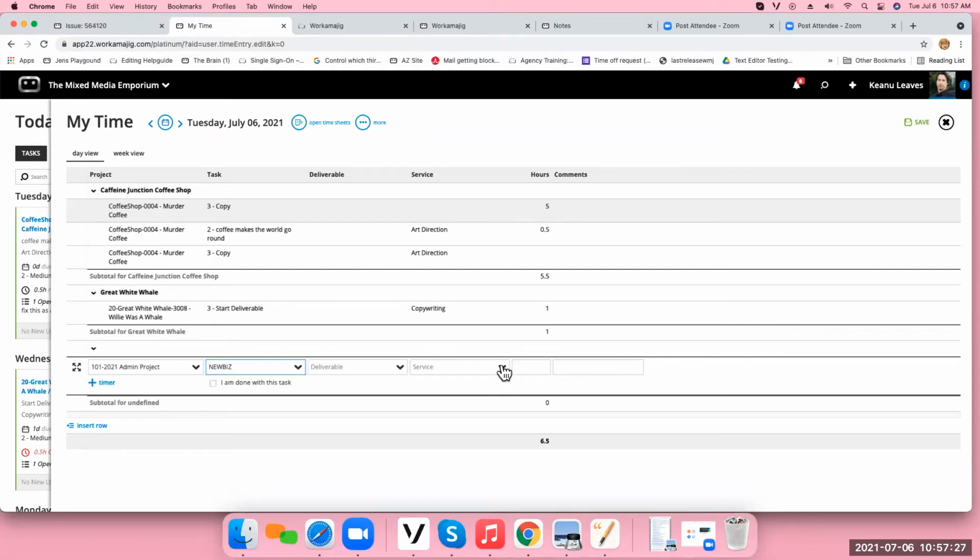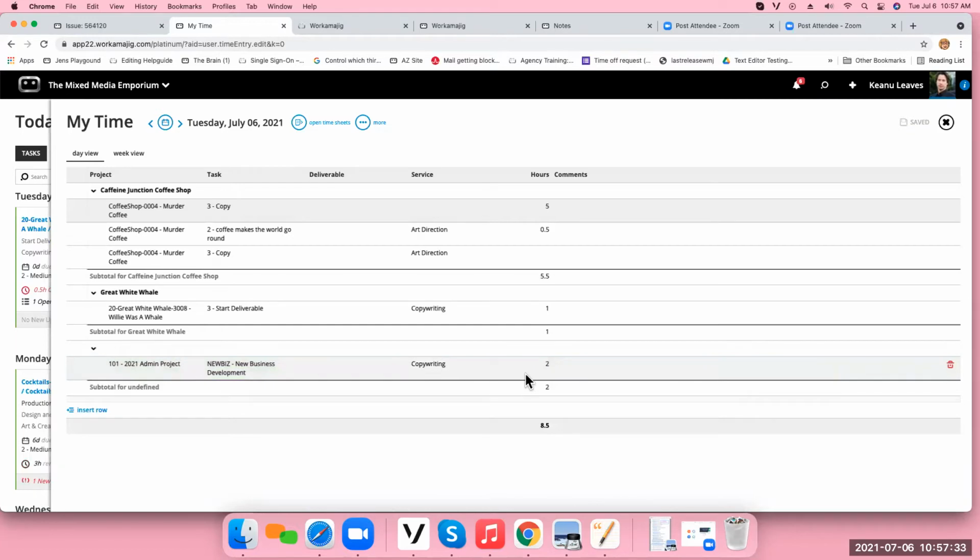So in any case, I will go down to copywriting and I can say I worked 2 hours on that, and I can add that to my time. So hopefully you have something similar, so you're accounting for all the internal time that you're not actually working, and you're going to meetings and stuff like that through here. From that point, all right, so I've worked 8.5 hours today.